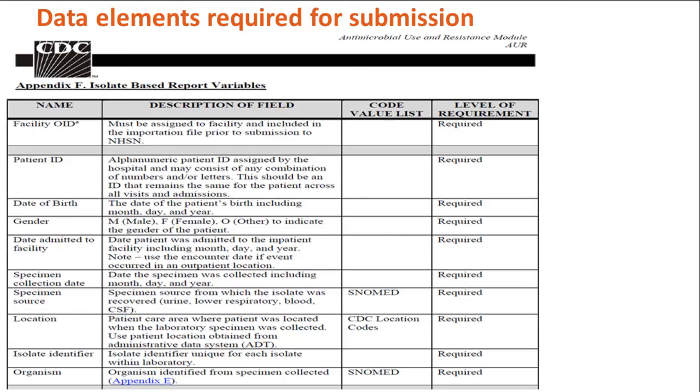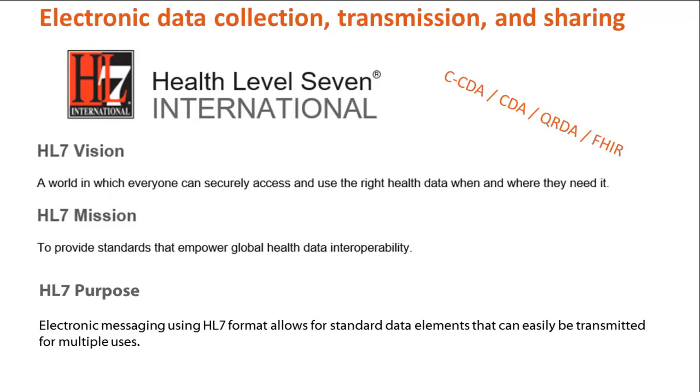In addition to that, we started looking at it's going to take a lot of time to do this manually. So while we knew there was going to be a lot of manual data entry, we also wanted to help facilities move electronically if they had the capability. So we used the Health Level 7 international standards and format, so that if hospitals were going to move electronically to reporting, everybody would be on the same platform, so that data can be interchangeable and interoperable from an acute care to a patient transferring to a nursing home and out to rehab and maybe back to acute care.